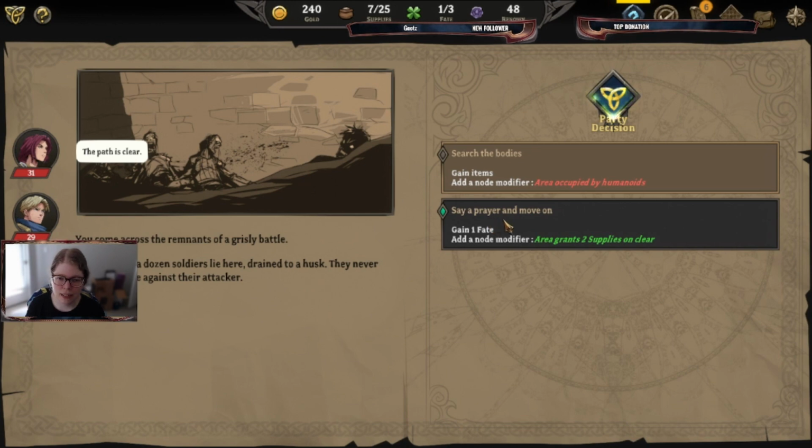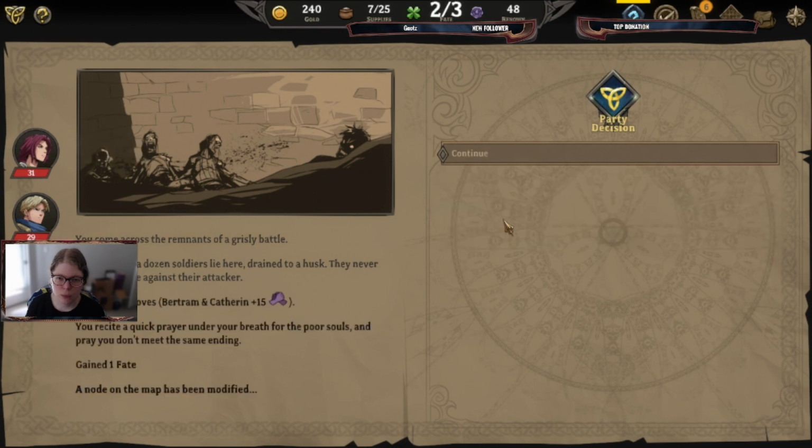Don't know what fate is yet. So I'm going to see what that does. Bertram approves. Bertram and Catherine are friends, I guess.